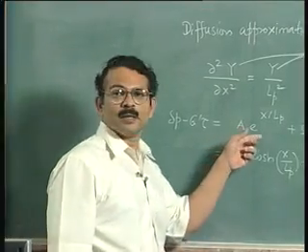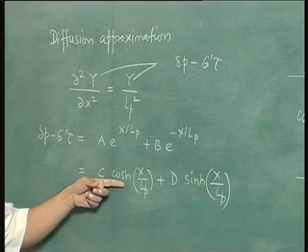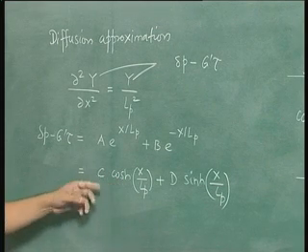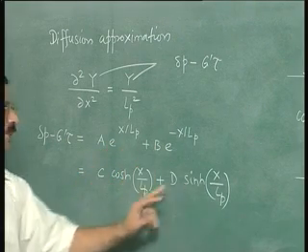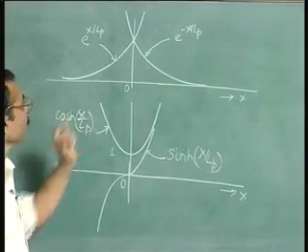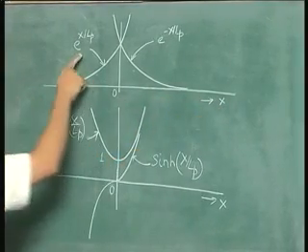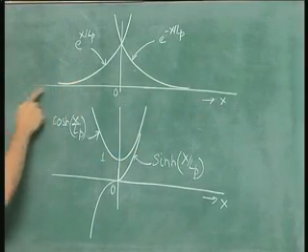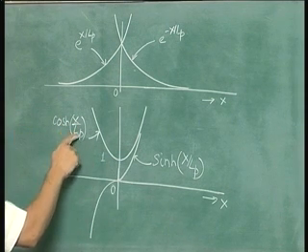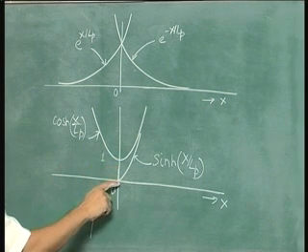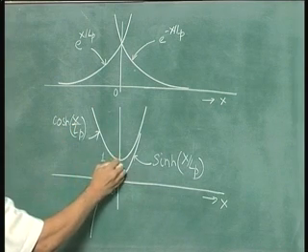Now how do you decide whether you must choose the exponential form or the hyperbolic form? To see this, let us look at the graphs corresponding to these two exponentials and these two hyperbolic functions. These graphs are shown here. So exponential minus x by LP goes to 0 as x extends to infinity, exponential x by LP goes to 0 as x extends to minus infinity. On the other hand, the cosine hyperbolic function has the value 1 at x equal to 0, and then it rises for x positive as well as x negative.